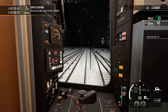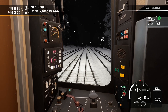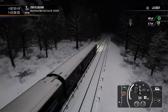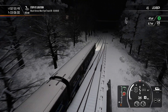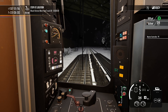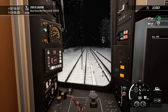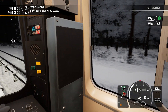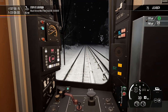We then have to split the consist and go to an 8-car train as far as where we end this scenario at Crestwood. This route is completely new to me - I basically don't know any of the station names aside from Grand Central, or part one to Cliff Street, and I think even Fordham. I'm mainly familiar with the section we've already seen in Train Simulator as part of that New York to New Haven route, which included the branch off of New Rochelle that goes down to Grand Central.